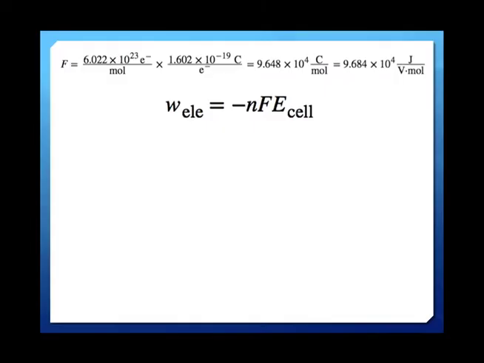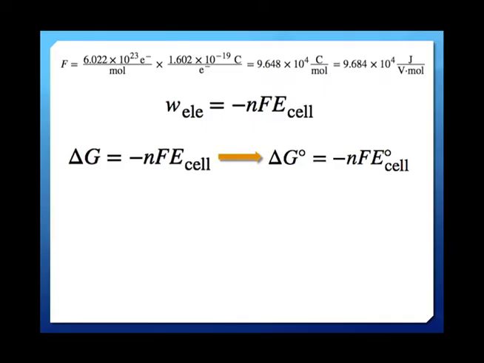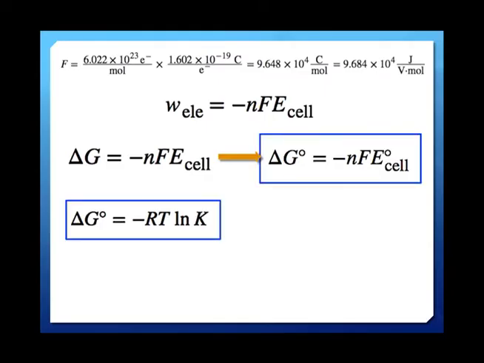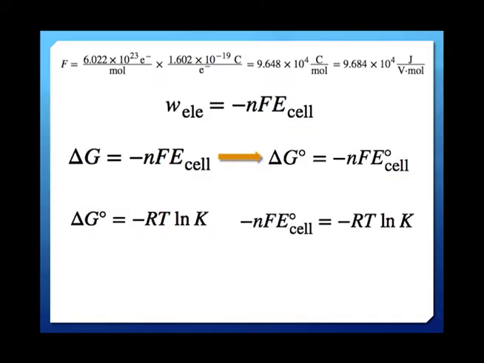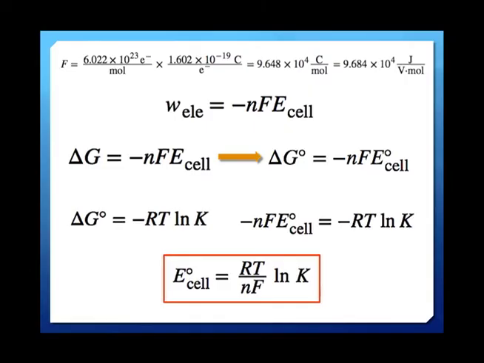Now we also know that free energy is the energy available to do work. It should also follow that this equation is true. And lastly, if looking at reactants and products in their standard states, we get this. Now, apart from this, we also know that delta G equals negative RT ln K. So if we combine these two equations that both have delta G on one side, we can set the other sides equal to one another, meaning negative nF E cell equals negative RT ln K.